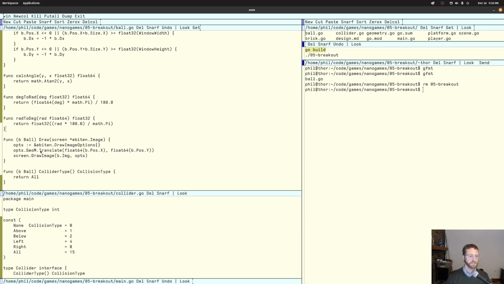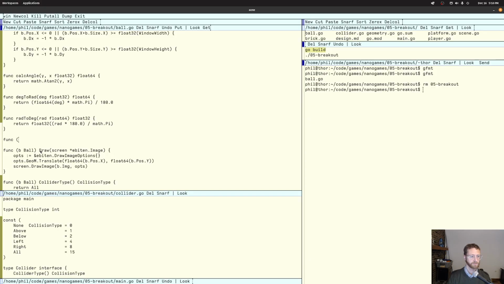Oh, we also need to calc velocity. And we'll say dx, dy float 32, and we'll return a float 32.